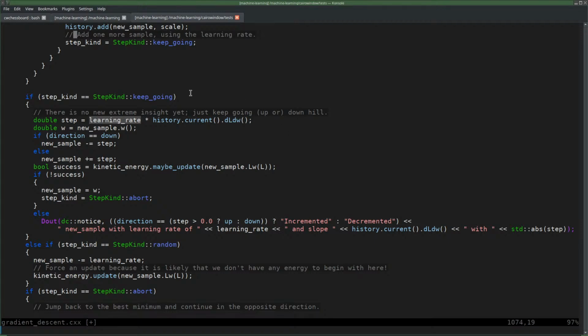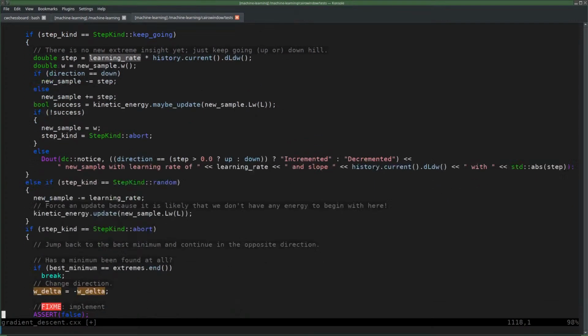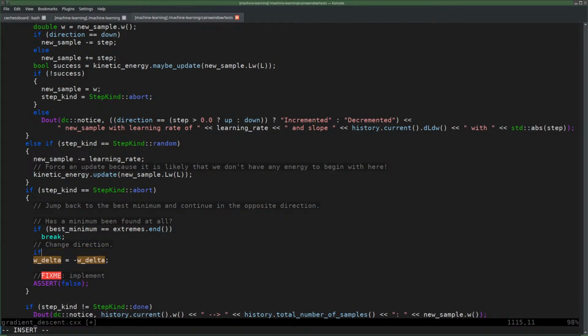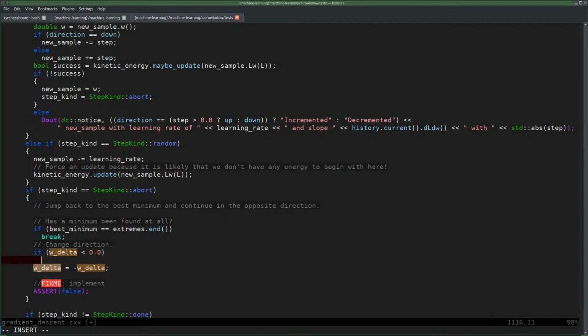I need this, I think I need the scale. Would be a nice thing. Just begin with a step equal to the scale, but of that minimum. So then I have to store the scale at the moment that we store the extreme. Okay, so I do if delta is less than this, then we must set it to something positive.